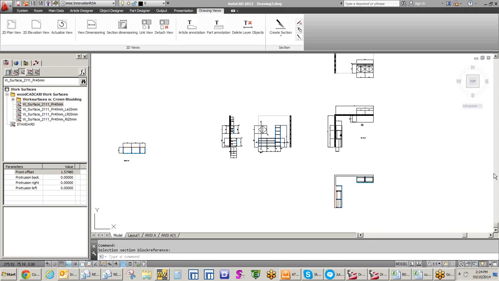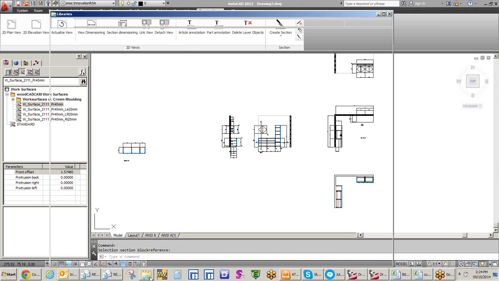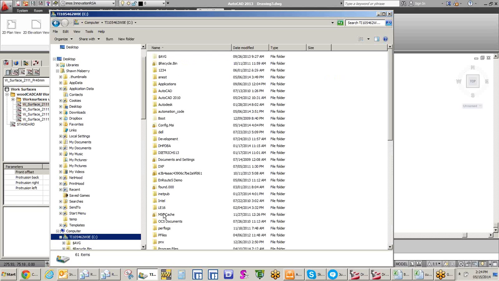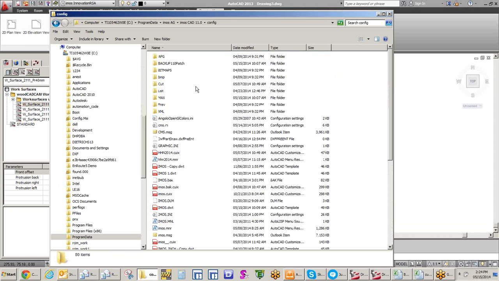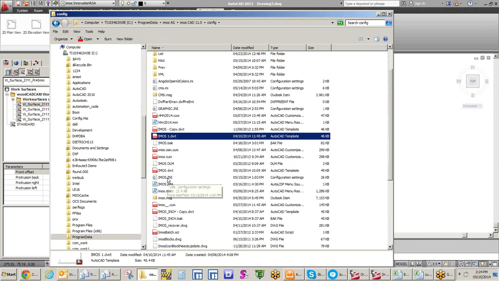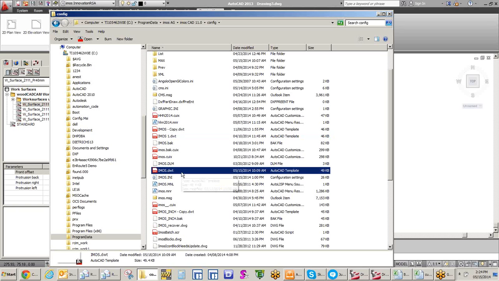Yep, I think that you have a metric DWT, which probably means that if you follow me on the screen, if you went to C:, if you went to program data, if you went to IMOS, and you went to CAD and config, what you would see is that you probably have a file called IMOS_inch. What you needed to do was to rename that file to IMOS.DWT instead of it being IMOS_inch, because it's not reading that one for whatever reasons.